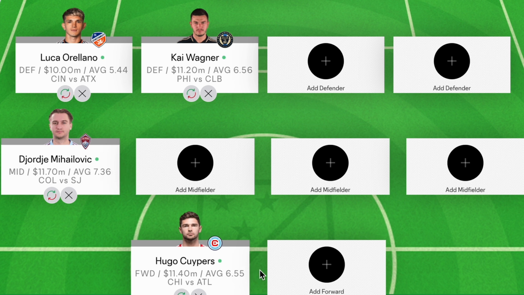And then finishing up with forwards, Kuipers, I like a lot. I think it's one of the earliest games of the week, but he's still not going to go on my bench. They're playing Atlanta, who have been struggling. And yes, Chicago's defense isn't fantastic. I do like them from an offensive standpoint, especially since they're playing Atlanta.